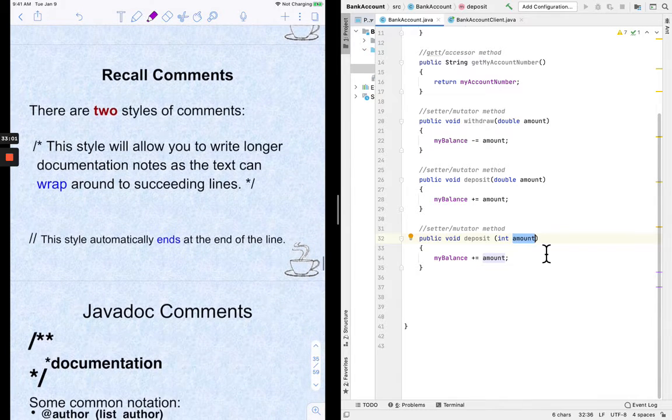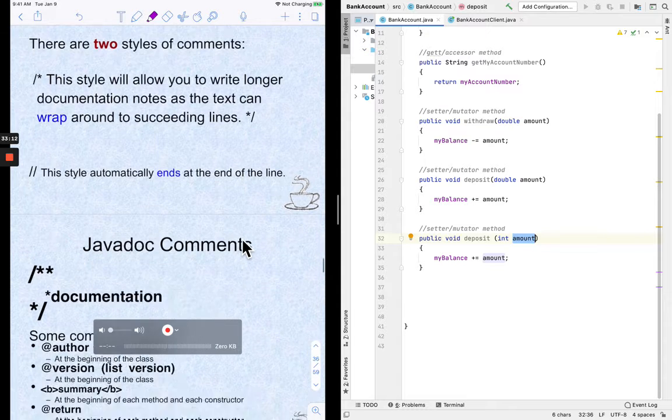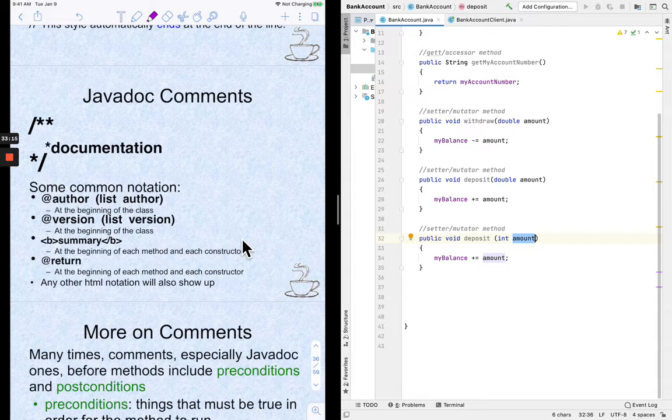All right. So when we talk about comments, there are two types of comments. We have already talked about this. This one is more than one line. This one is just one line. We also talked about Javadoc comments. I mentioned them. I said you should get used to looking at them, but you don't need to actually use them. They create our APIs where we go for our String and our Math class. So we have one that's going to give us the author. These are notations that we can use to make that HTML or that web page that's going to show us a nice organized way to see our class and everything that it does.